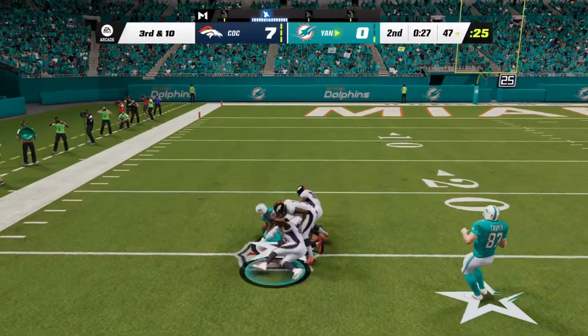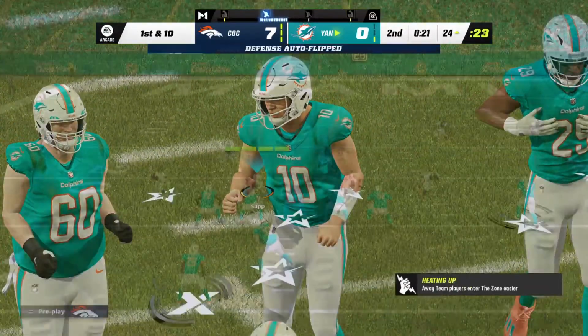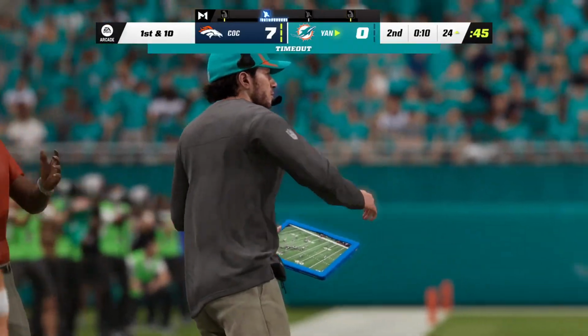Caught left side to Crabtree. And this is going to be another first down as they'll make the tackle at the Broncos' 24-yard line. Now a timeout signaled for, and they'll get it with 10 seconds to go before halftime.